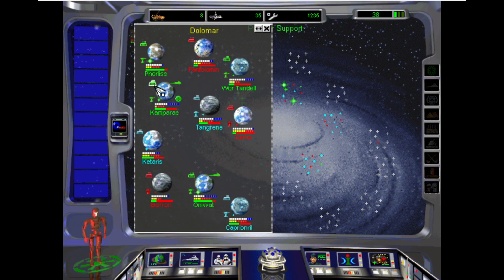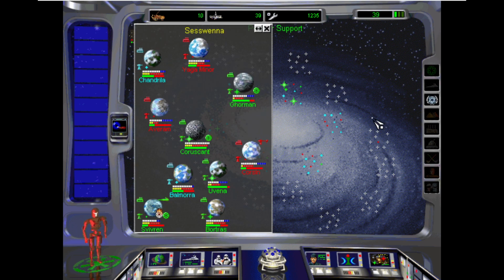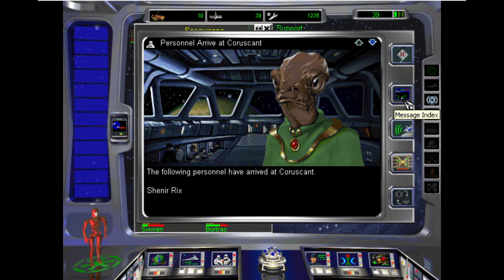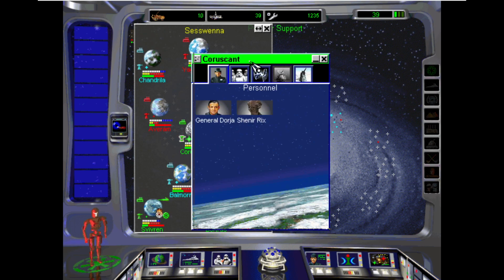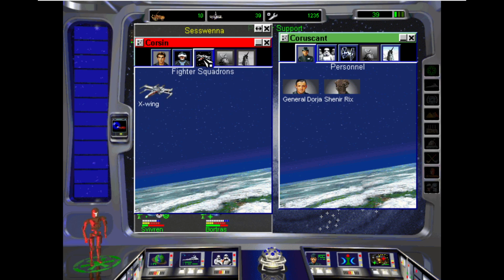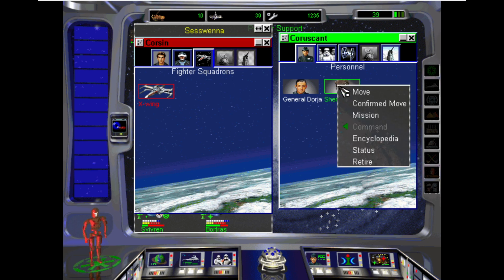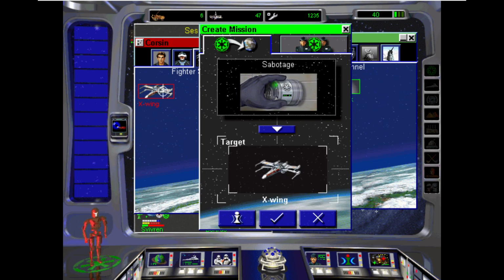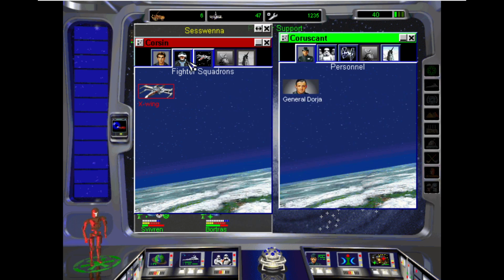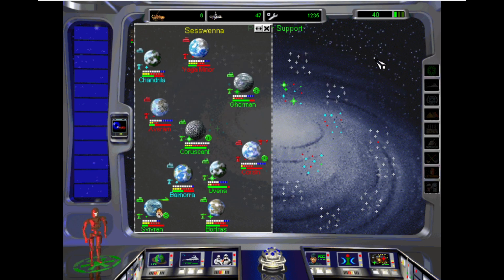Oh dear. If you hear a little room, it's just the lovely neighbor that always goes by here around 2 in the morning with their loud car. Alright, Chenier Rix has returned. I'm gonna be a little dangerous and still send her out on this mission on her own. Actually, one thing, the X-Wing has an even better detection rating than the Army Regiment, so we'll take out the X-Wing.